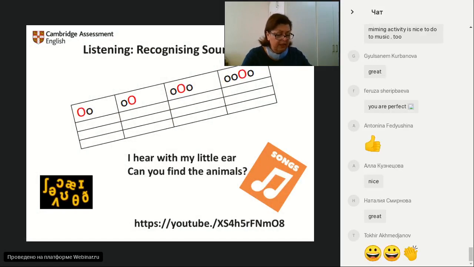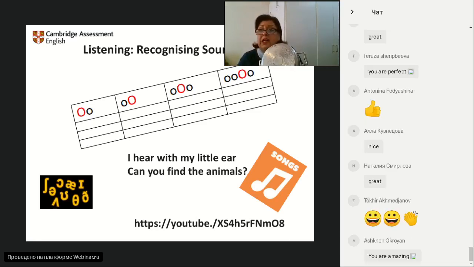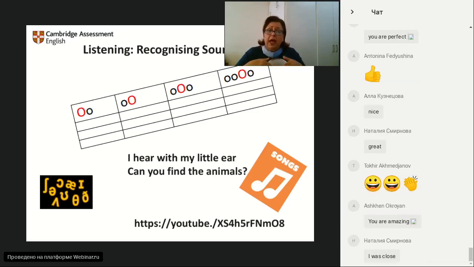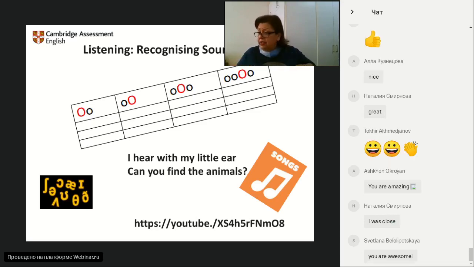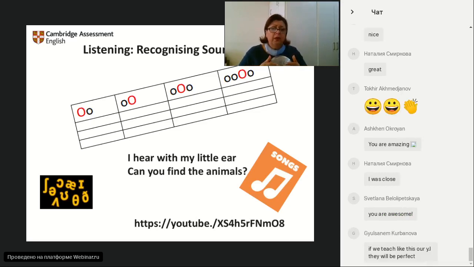And while we're recognizing sounds, I ask my students to go to the kitchen, because they're at home anyway, to go to the kitchen and get themselves a little cooking pot. I hope it's clean with a clean bottom. Okay, and so they can tap on those little pots. I don't know if you can see my pot, can you? Maybe it's a bit low down. I'll just hold it here for you.